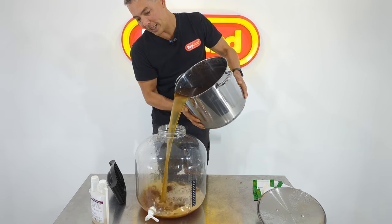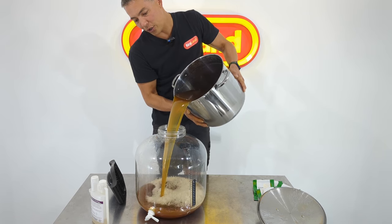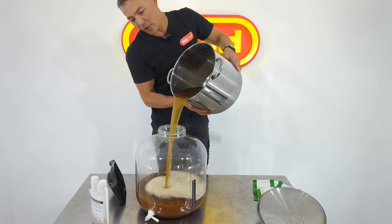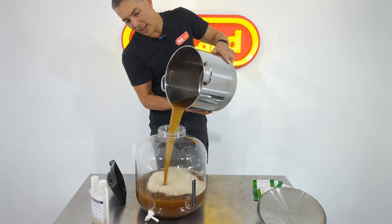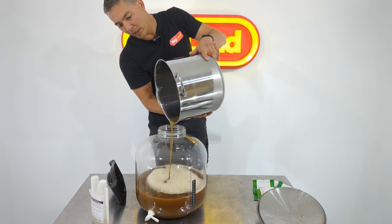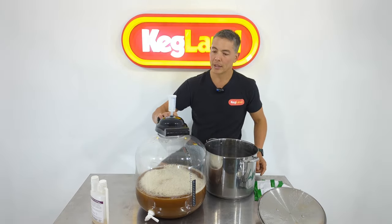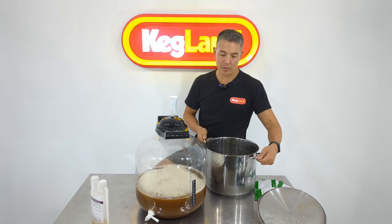Now, in this early stage of fermentation, you've got to remember that what we want is oxygen in there. So actually, I don't mind if we're pouring from a bit of a height, because yeast needs oxygen to grow, and in order for those yeast cells to populate and grow in their population size, we really want a lot of oxygen in there. So yeast has two stages of growth. It has aerobic, which is the start where it's basically building up the population of yeast, and then it's got anaerobic fermentation.